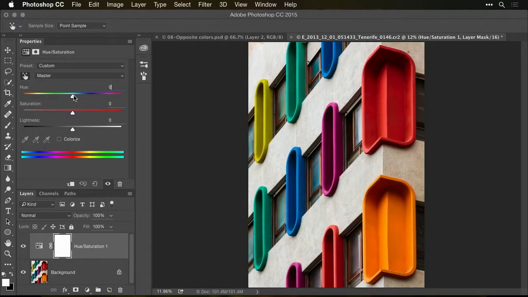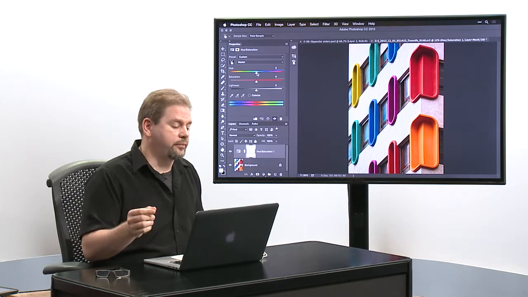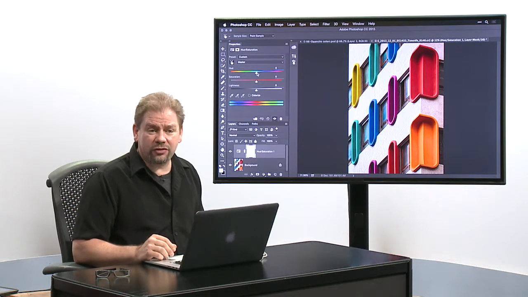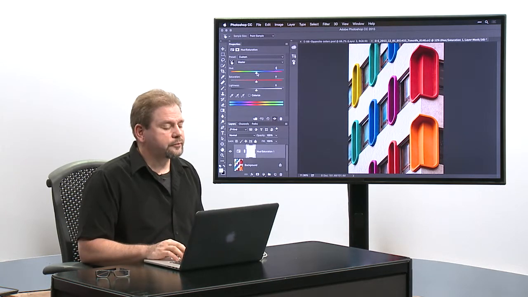So you're not working on the entire picture. If I was able to isolate only the reds in the picture, and then I use that slider, I could make all the reds in the image a little bit more orangey, or a little more yellowish, that kind of thing, and it could be very useful. But when you're working on the entirety of the picture, it's not that great.